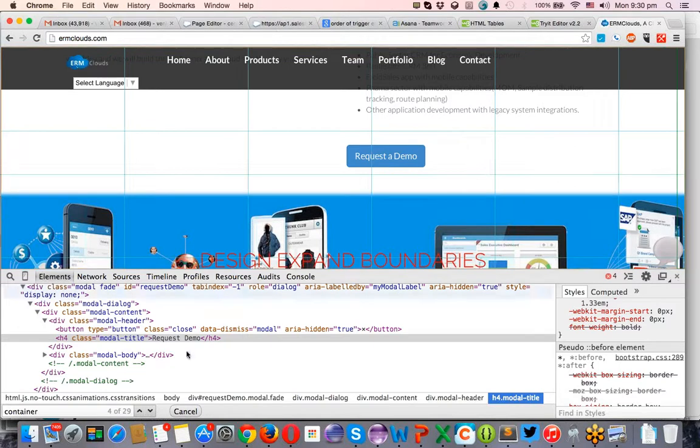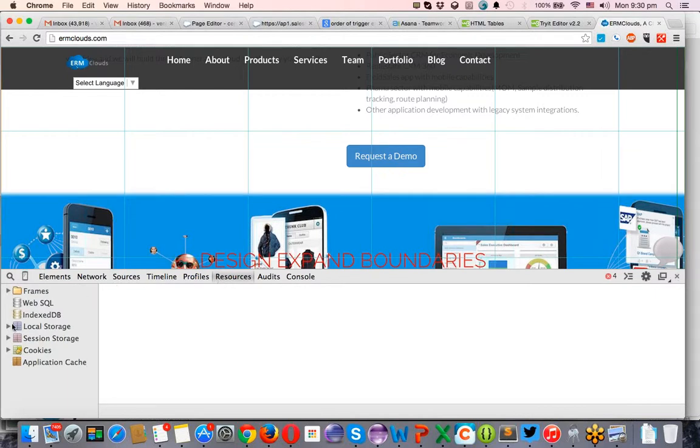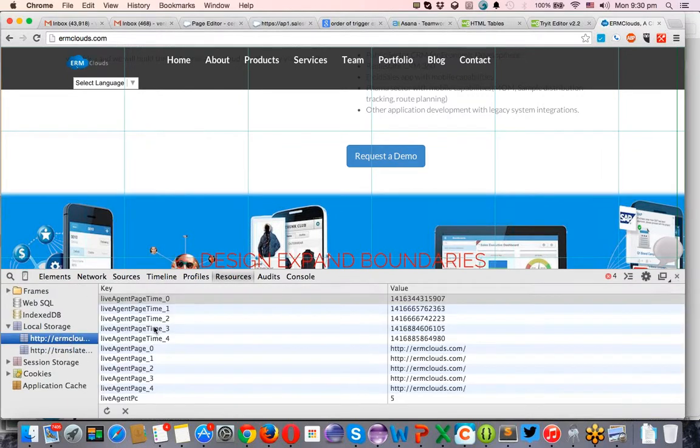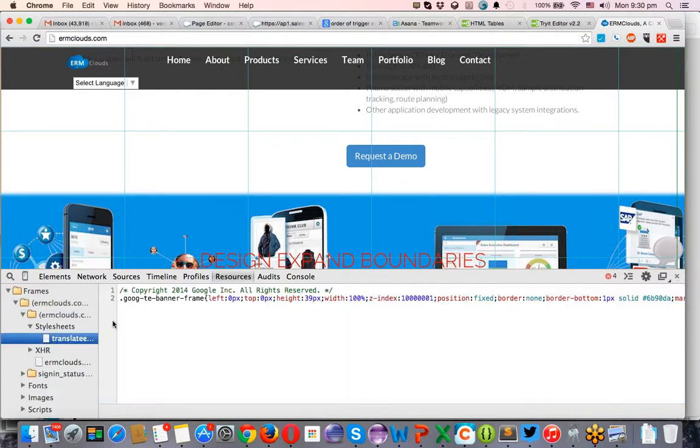So I want to show you the CSS file of this. In sources, assets, resources, I'm clicking on local storage. See, style sheets is here.